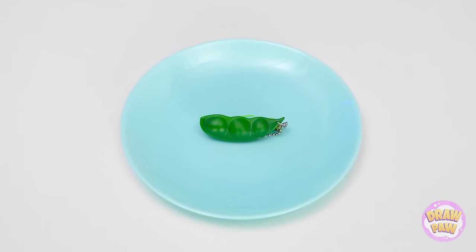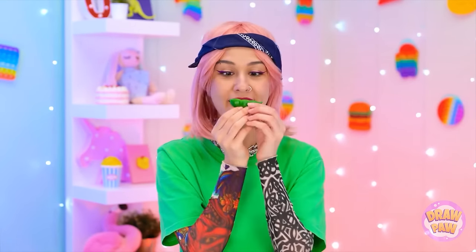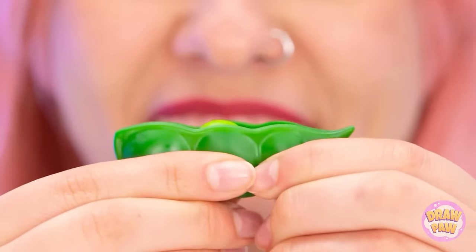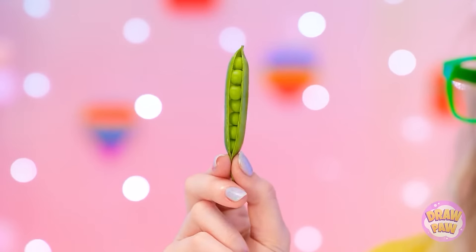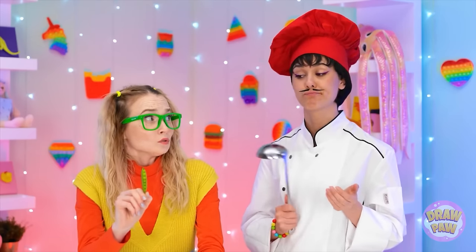Oh, look at this! Wow! Let's have a closer look. Hmm. Oh, I get it! It's a fidget toy! Ha! This is amazing! The peas keep popping up! Look, Ashley! Hmm. I don't think I've got a toy. What am I gonna do with this? Wait a minute. Bonjour. Does this belong to you?